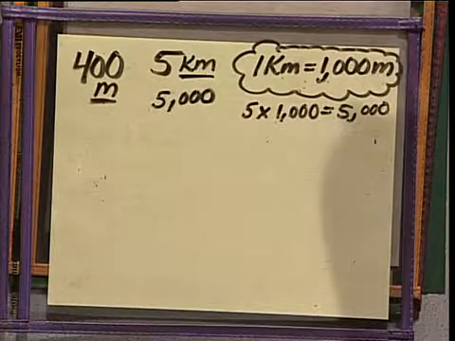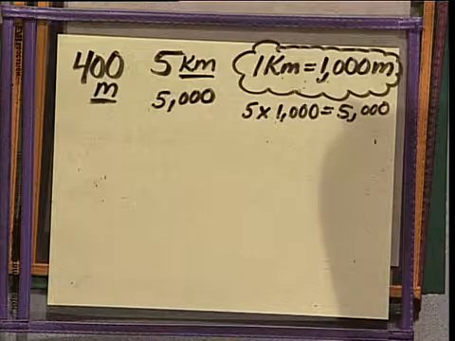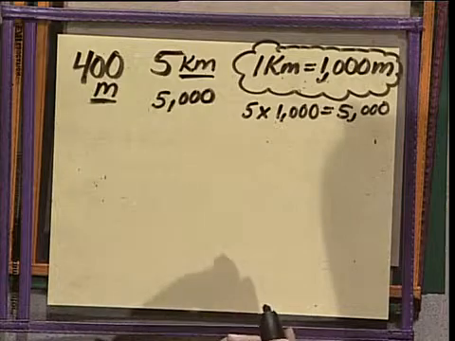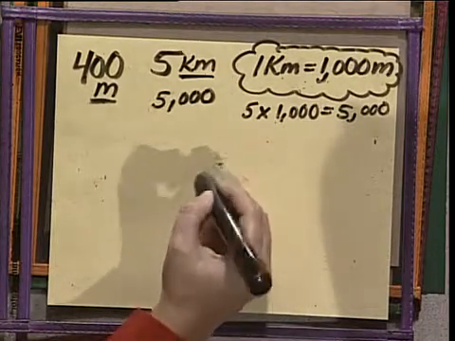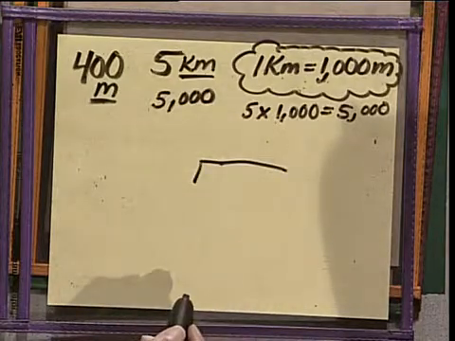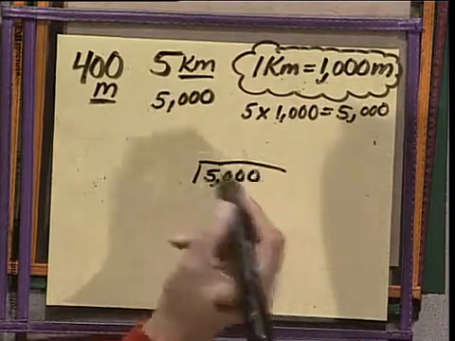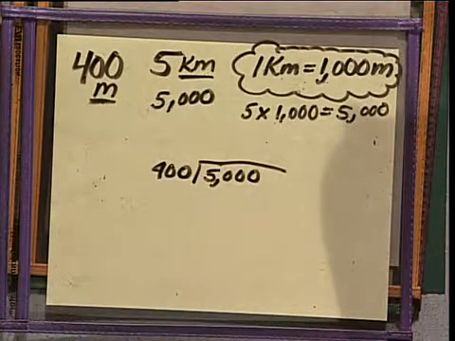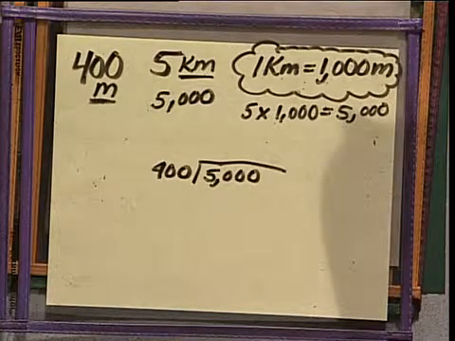Very nice job, Mohammed. So now what do we do? Then you divide it. What are we going to divide? 400 by 5,000. Which goes inside here? The 5,000. Okay, so there's 5,000 meters in this race. And every time you get to 400, they're going to put a water station? Yeah. Okay. All right. Walk me through this problem.